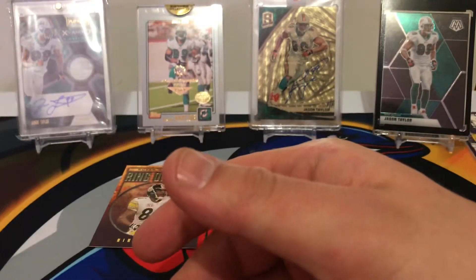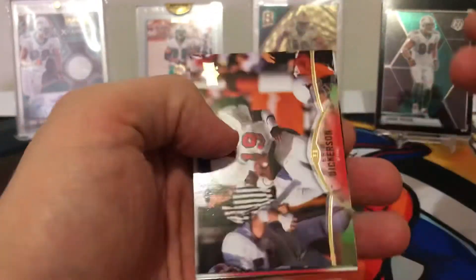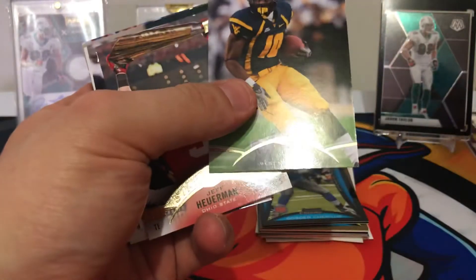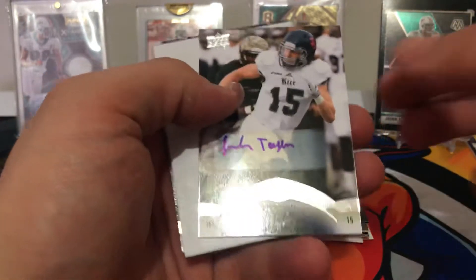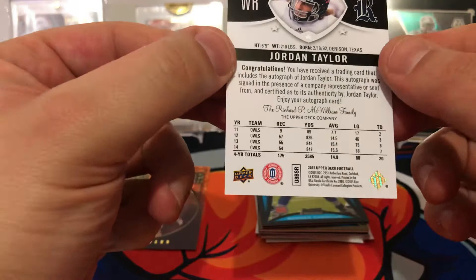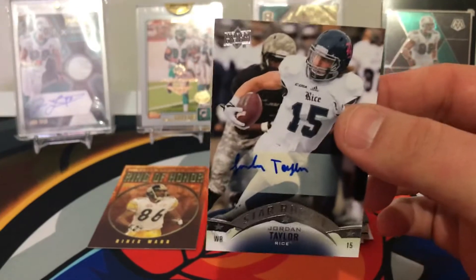I'm gonna save 2018 — let's get into this. I've never opened this before. Saving 2018 just thinking of guys like Josh Allen, Lamar Jackson. I'm dreaming. There we go — Eric Dickerson. We have Steve Slayton, Jeff Hoerman. And — well, that kinda just snuck on — here's a Jordan Taylor auto! Wrong Taylor, but I will accept a Jordan Taylor auto. I have no idea who Jordan Taylor was drafted by, or if he was even drafted.